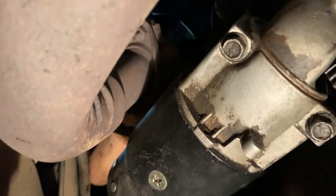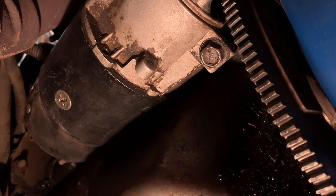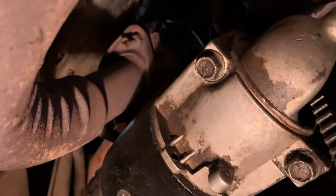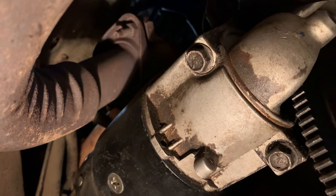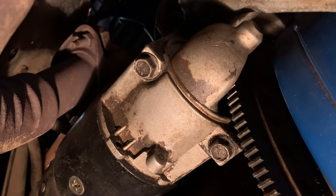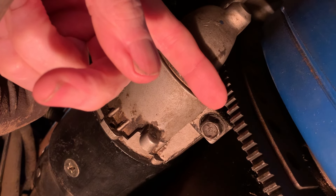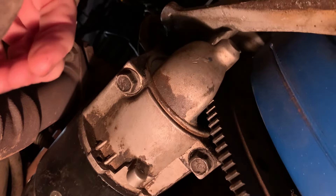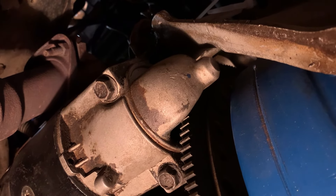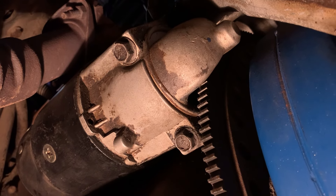The continuing saga of the Oldsmobile starter on the '81 GMC. This video is going to be pretty rough because I'm laying under the vehicle looking over my glasses trying to focus. I've got the plastic cover off — there's nothing out of the ordinary in there, no metal filings or anything that indicates a problem. I've turned the ring gear partially around and all the teeth look fine. I haven't been able to get my head high enough to see into the starter gear itself, but it turns over, so obviously nothing's jammed up yet. I'll have to crawl out to try the starter, but I'm almost sure it's just gonna click.